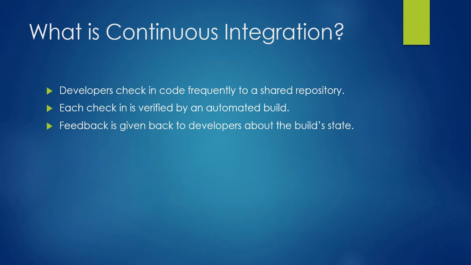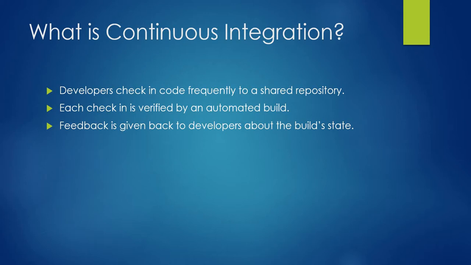So first, continuous integration. Continuous integration is a development practice where developers regularly check in code to a central repository. This is often multiple times per day or even 10, 15, 20 times a day. But the point is that you're continuously checking in code. Now, with each check-in, that code is verified by an automated build. Often this means deploying the code to a build server and running all unit tests, integration tests, acceptance tests, anything really that you have to verify your code.